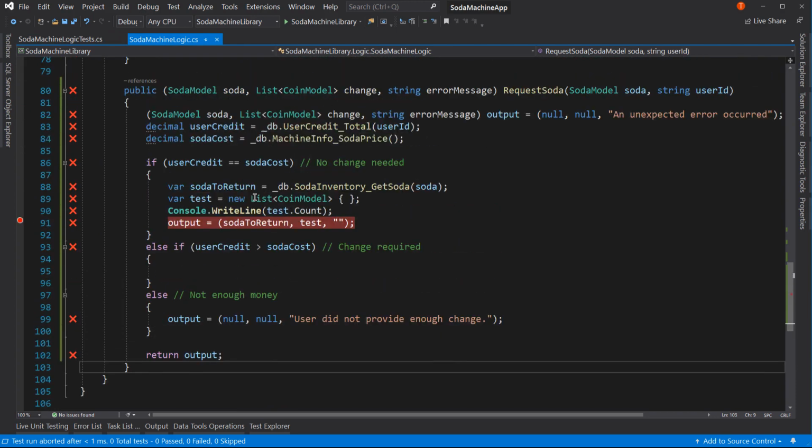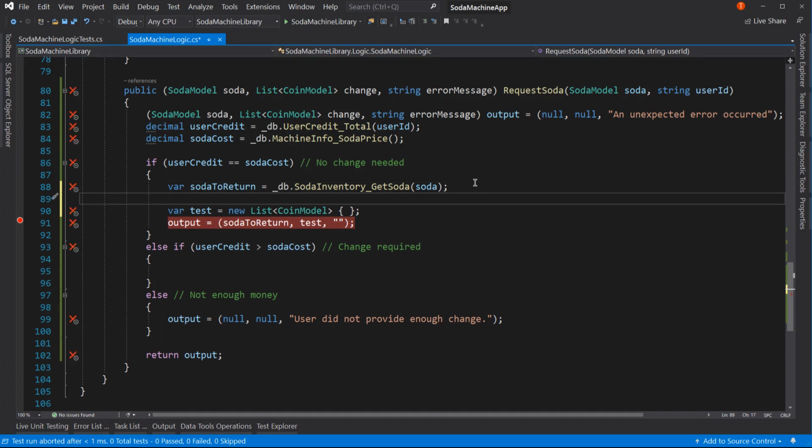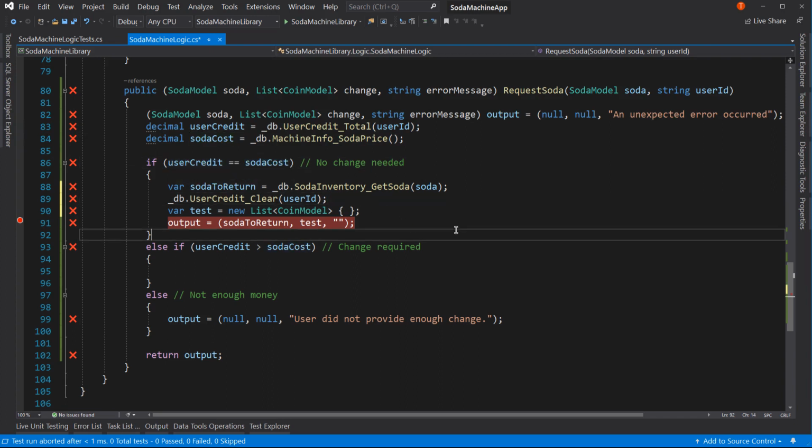So let's do this. Let's clear out this test code here. And let's leave this test code right like it is, and let's clear out that user credit. So if we get the soda return, then we're going to say db.userCreditClear for the user ID. Because we're going to clear it because those soda costs are equal.